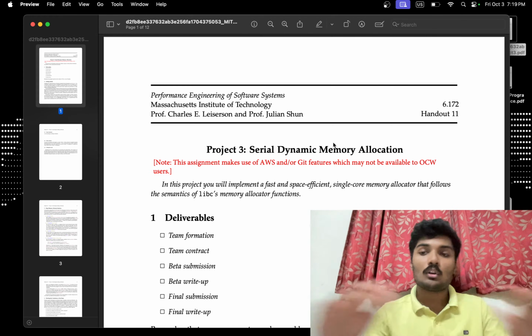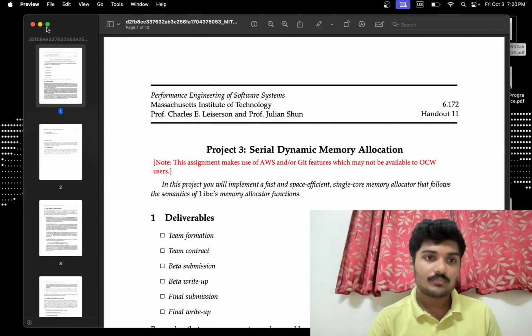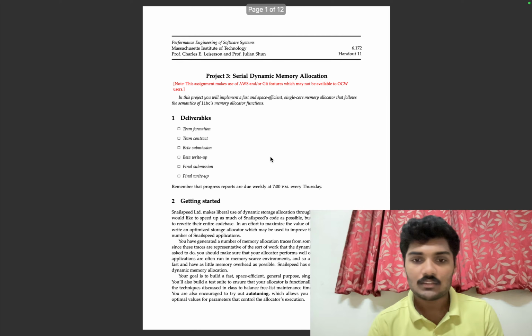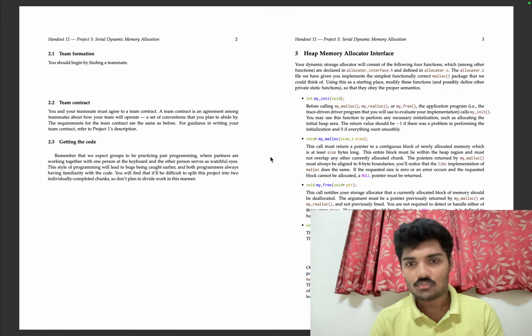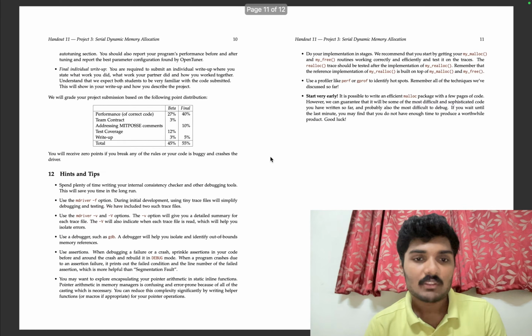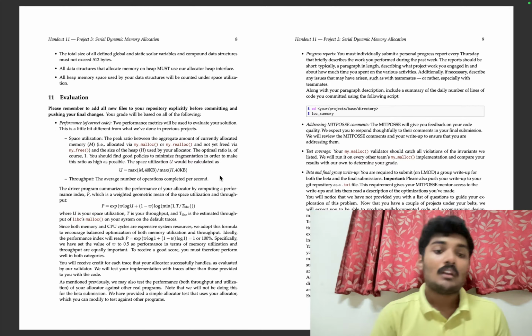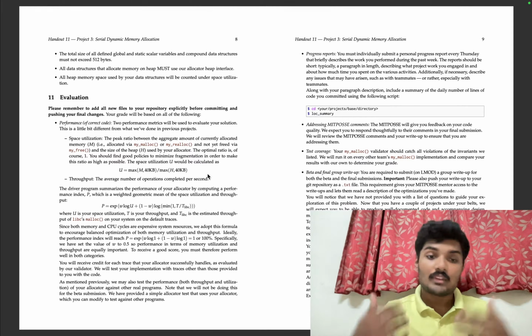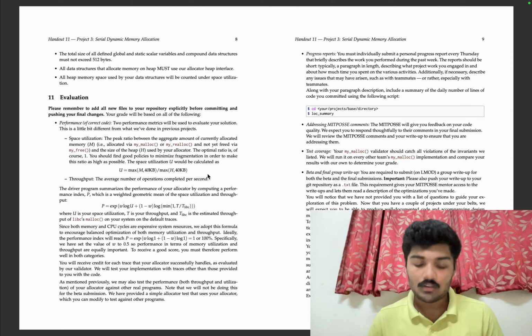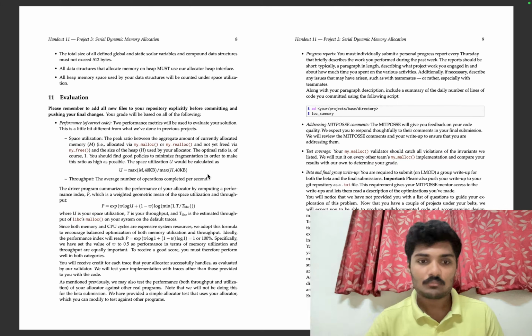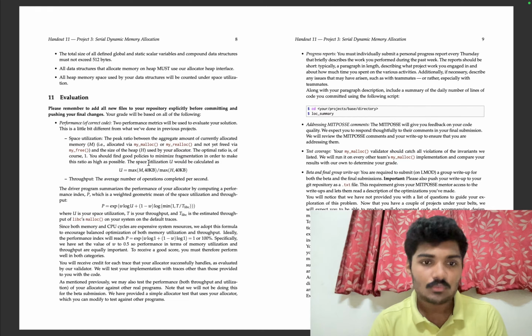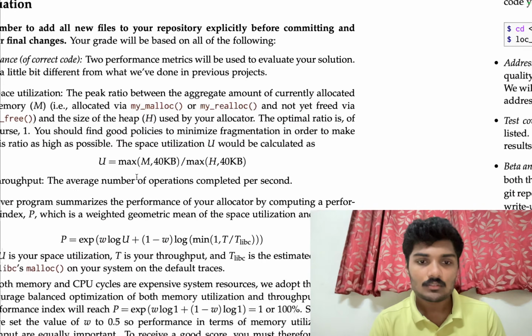I should have opened all of these documents before the video, not a lecture. Why am I saying lecture? Okay. So yeah, we are also going to be benchmarking what we make against what the current malloc memory allocator is. So this is the benchmark, as you can see.